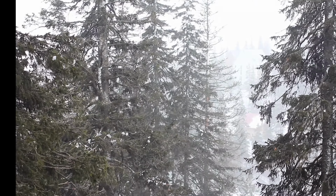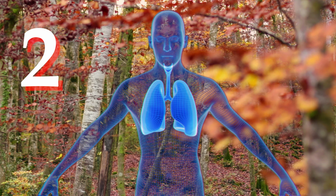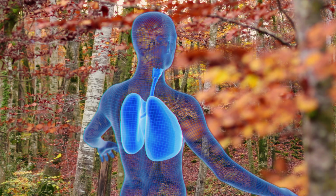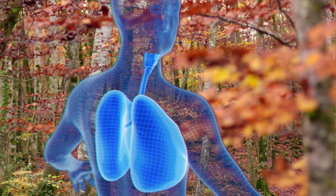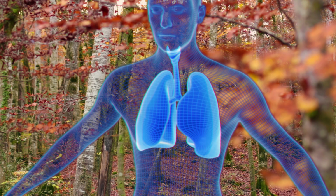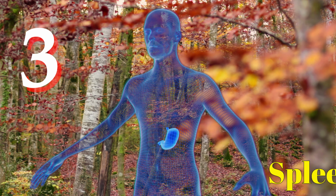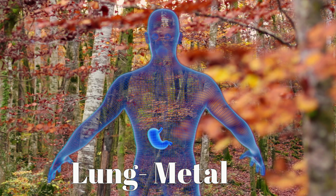And are there other benefits to selecting fall to prepare for the cold and flu season? Yep. Each organ is most active and able to accomplish the most in its own season. So the yin organ associated with fall is the lungs. Focusing on aiding your immune system in fall means you're indirectly helping your lungs. And being that you're going to focus on building up your digestion, the stomach and spleen are earth in 5 element theory, and they're the mother of the lungs.